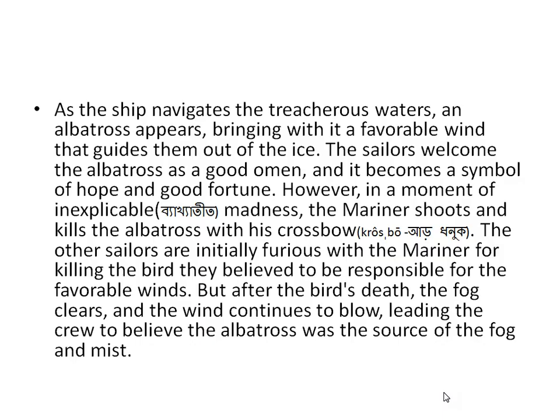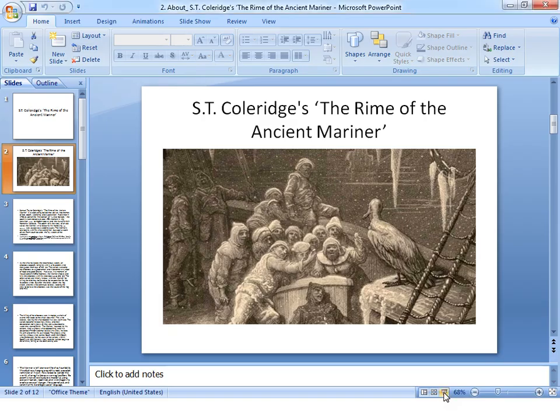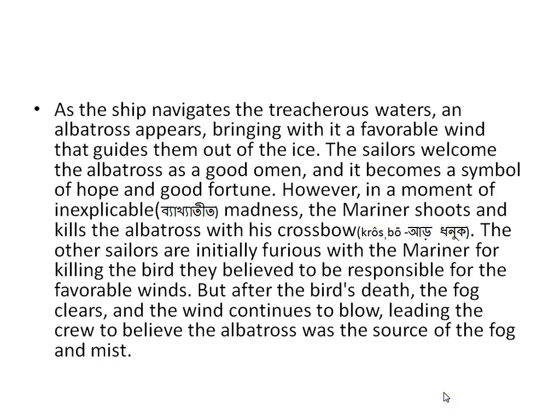We can analyze it in a different way. That means the albatross came there as a guest and the mariners were the host. So by killing the albatross, the mariner also violated the rules of the guest-host relationship. If a guest comes to your house, it is your utmost responsibility to protect your guest, to protect the security of the guest. But the albatross came as a good omen, and without any reason, the mariner violated the guest-host relationship and killed the helping soul albatross. Okay, very sad.